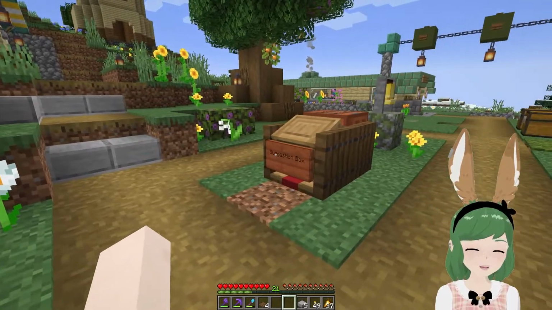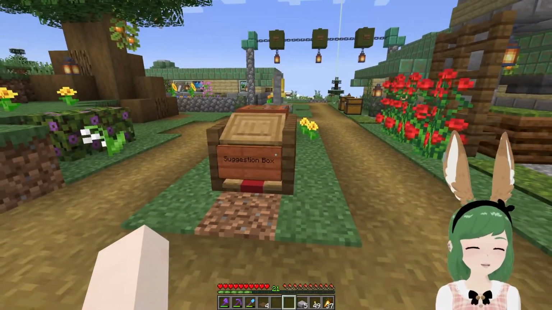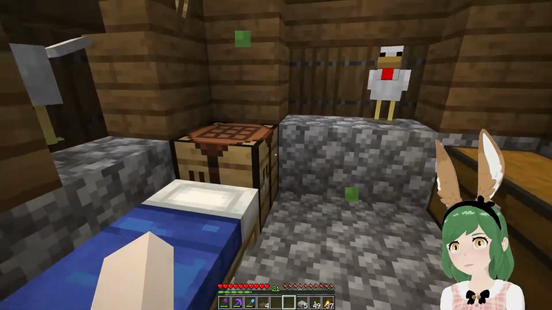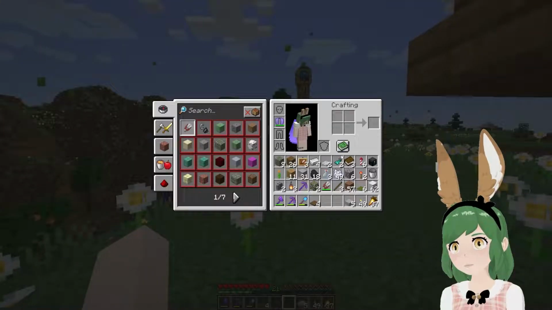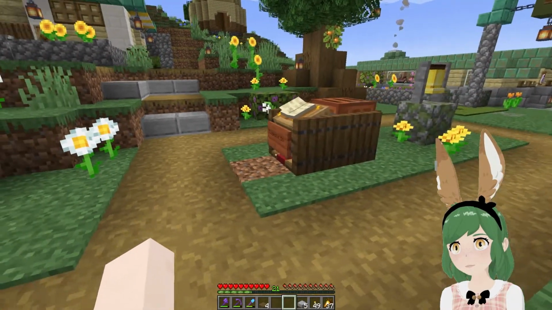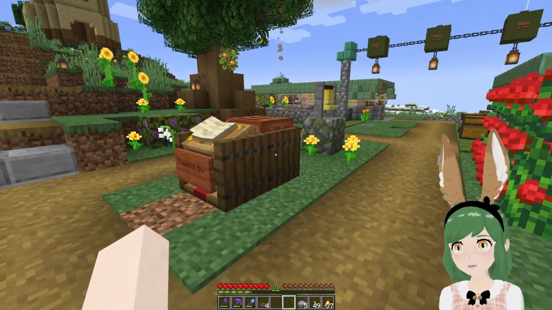Kind of ties it together. Is it a bit silly looking? Is it not exactly what I thought it would be? Sure. Let me get chicken feathers. Okay, and now there's paper for the suggestion box.